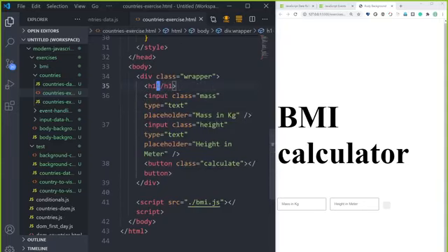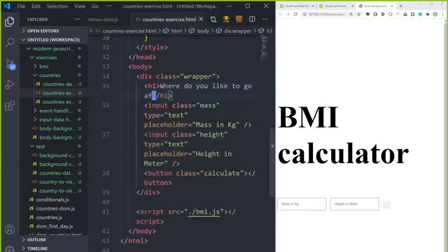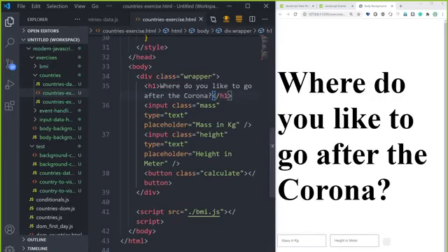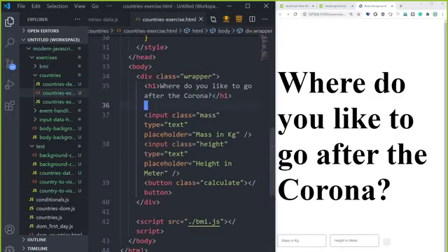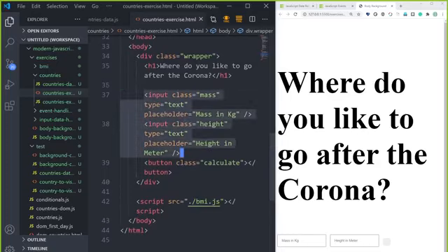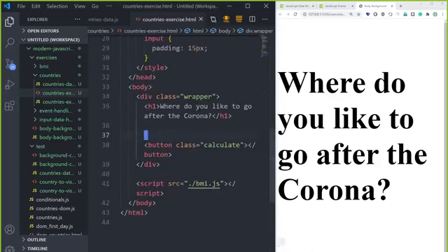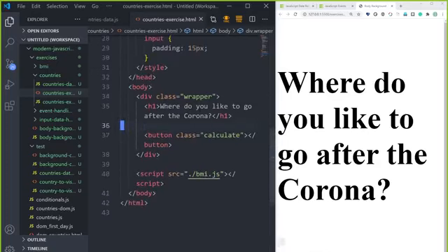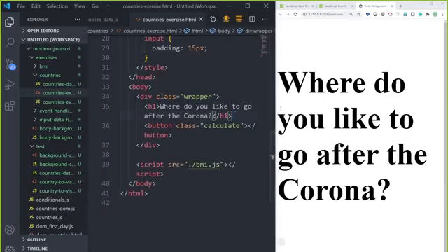Where do you like to go after the corona? This is enough. Maybe another message, but we don't need that message. If you want, you can add that message for yourself. I want to remove this.